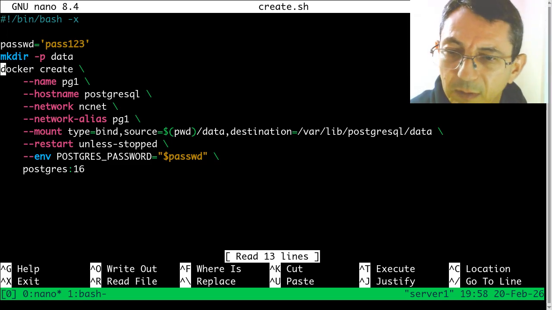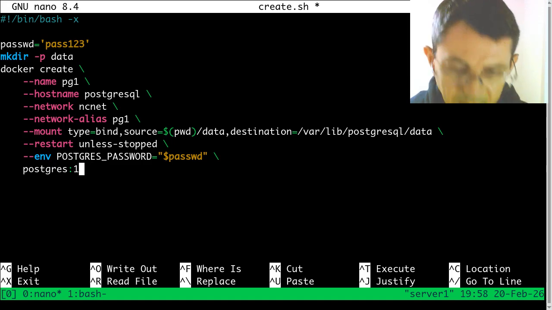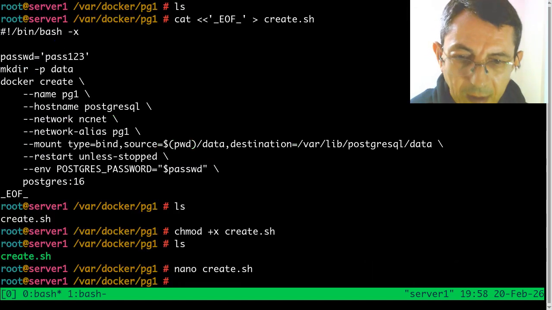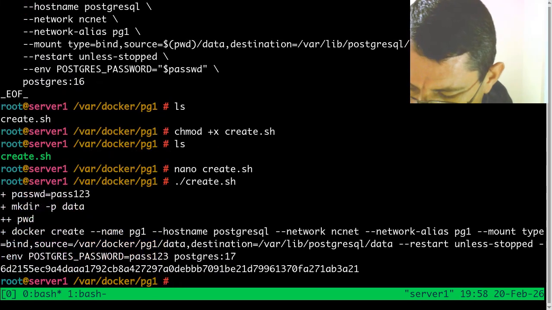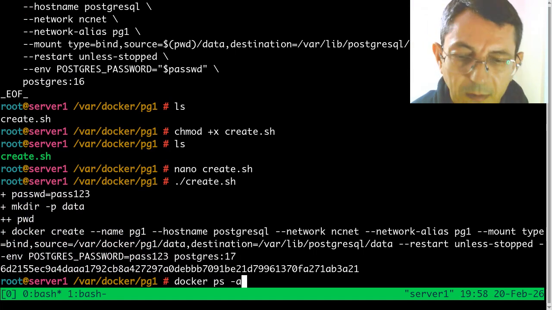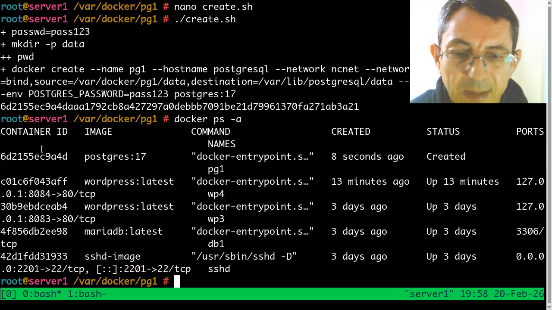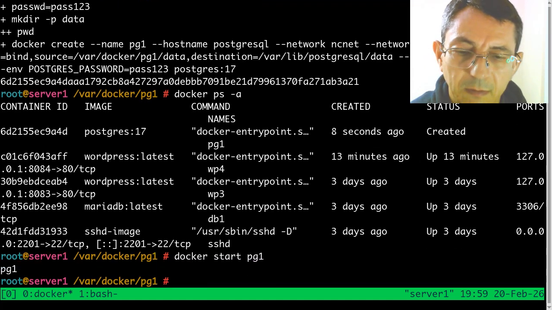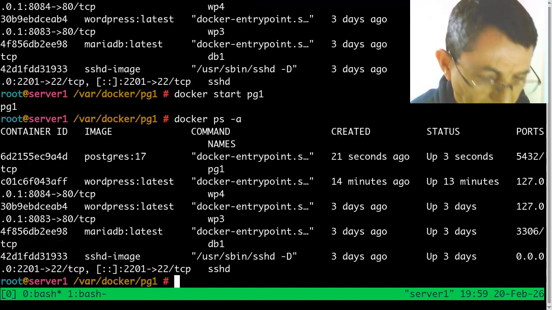And let me also modify the image here, because we use the version 17 of Postgres. The container has been created, but let's start it. Now it is running.